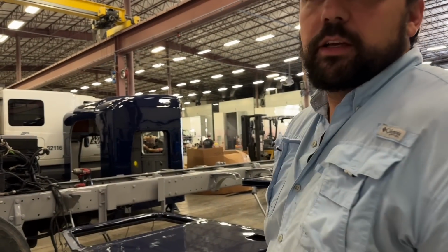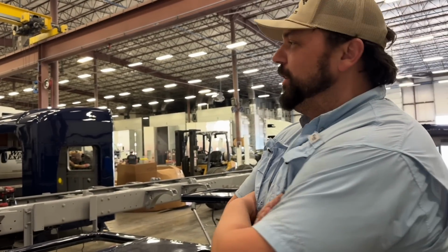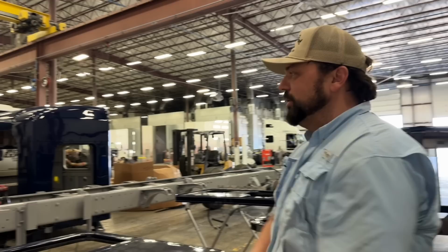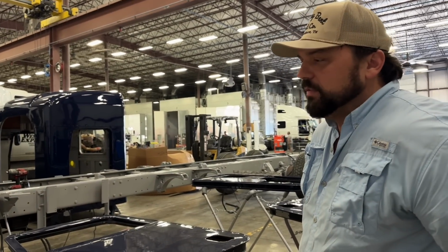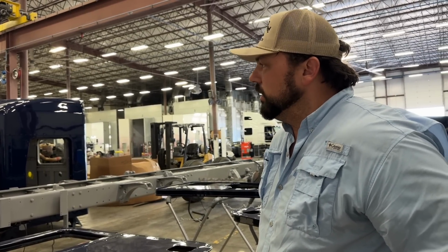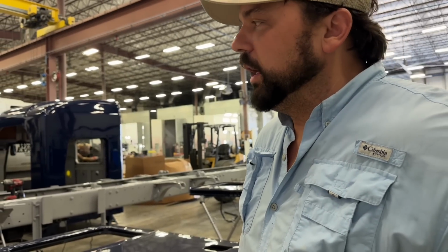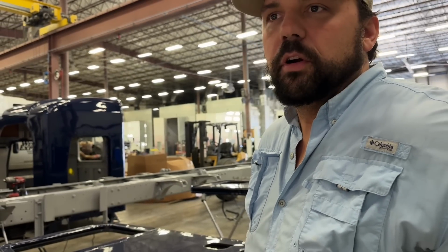We were going to set the cab a minute ago and found out that there were two brackets that we didn't have. So I'm going to scuff these up real quick, blow them off and clean them, hang them up, get them in the booth, and put some accelerator in there, so hopefully we can get those out quick and get them mounted up so we can get this thing put on the frame.